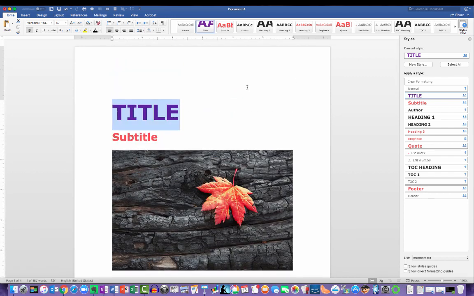And so if you assign the different styles, this is basically textual markup, then if you decided to change the formatting for heading 3, you don't have to go through and find every instance of heading 3 and change that manually. You can go into the styles palette and change it, and it'll change it throughout the entire document.